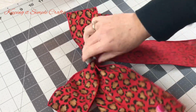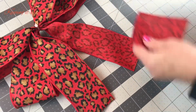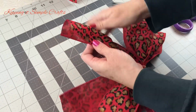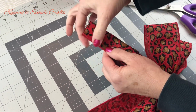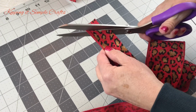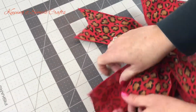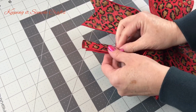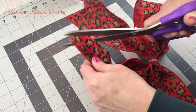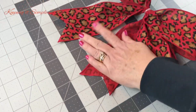Okay, we're going to dovetail the ends. We want both of our tails about the same length. So let me cut that one shorter. Okay, so we're going to take our tail, fold it in half with the edges to the left side, go to the folded side, cut away from the fold, and that's going to make the pretty V on the end. Let's do it to our other tail. Take it, fold it in half with the edges to the left side, go to the folded side, cut away from the fold, and that makes the pretty V on the ends.